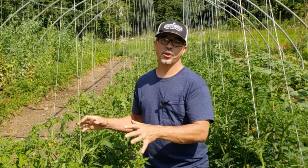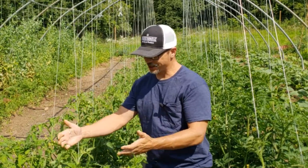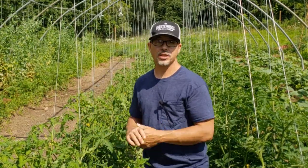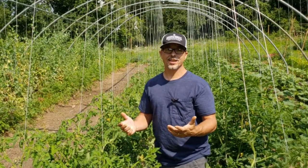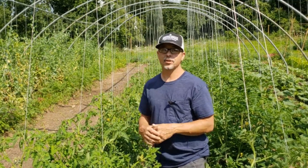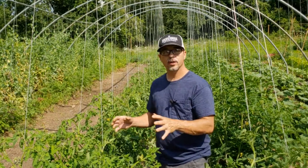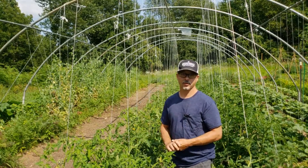The first year I grew large size tomatoes I didn't run them up a trellis string. I tried doing kind of a California weave style, running some trellis strings down the side fairly low, not realizing how much they were even going to grow — because I grow all indeterminate tomatoes, they keep growing until the end of the season. So as you can imagine, if these are all flopped over and laying on the ground it's quite a mess, not to mention it invites pests and disease. By having them up this way you can keep them pruned fairly well, which allows for some really nice airflow and promotes the growth of the tomatoes.